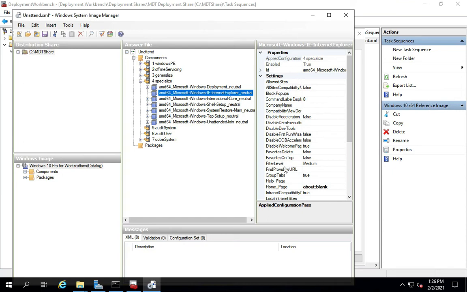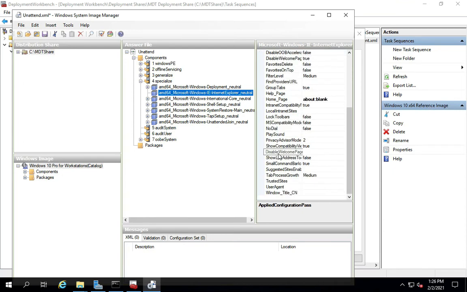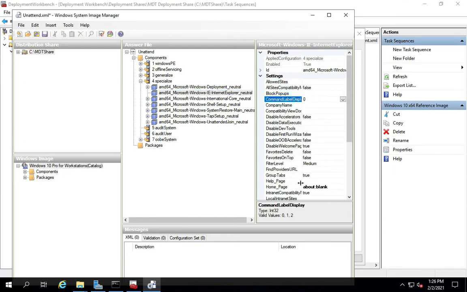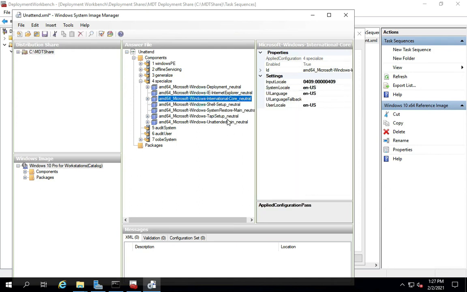For example, here I can set a help page if I wanted to. Let me see if I can edit and set up a home page. So let me just put in vjxl.com. Of course, it's not a real domain that exists, but I'm just showcasing.